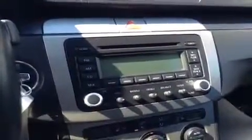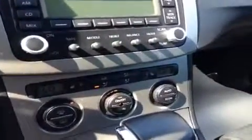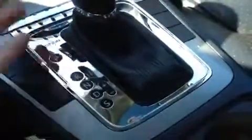The center console has your AM/FM radio and CD player, with climate controls down below — dual temperature control and air conditioning. You've also got heated seats right here, a sport mode, and tap shift so you can manually shift if you want. Cup holders are right here along with the armrest. There's a powered passenger seat as well, with window and door controls over there, and a locking glove box.